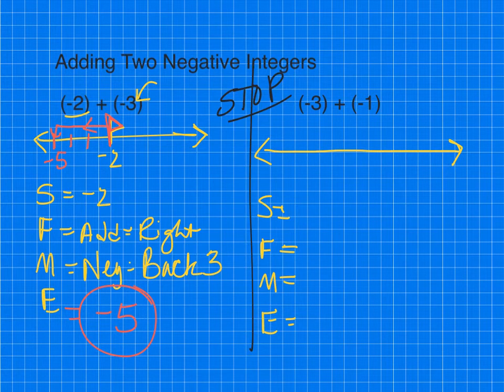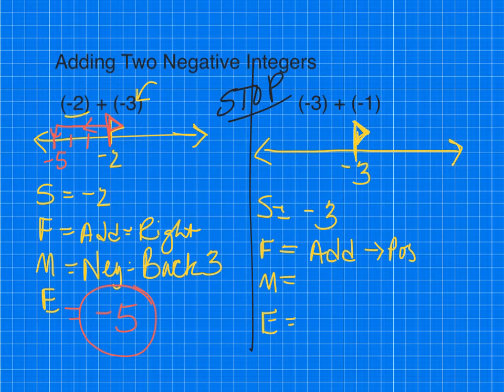We're going to be starting wherever that first integer indicates, which is -3 in this case. So I'm going to put that in the center of my number line. There's -3. I know that I'm adding, so therefore I'm facing towards the positive side or to the right. So there's my arrow facing on that positive side or to the right.